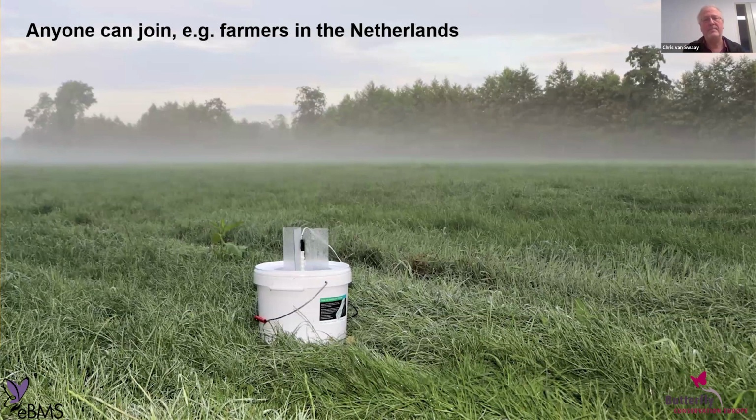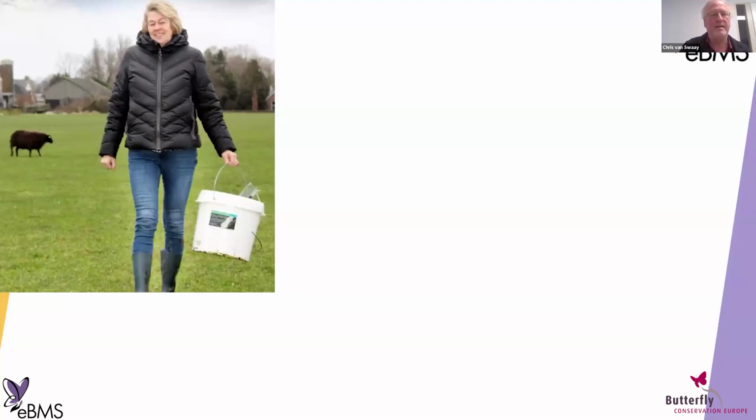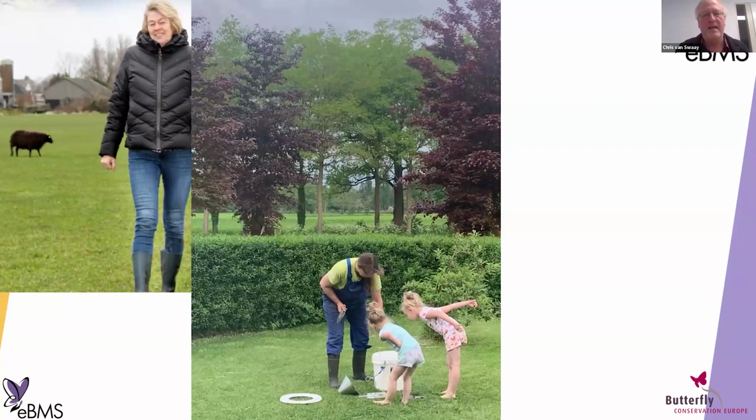And the nice thing about this trap is that anybody can join. This is an example of farmers in the Netherlands, where we have a special project in which farmers monitor the moths on their field and near their house. I must also admit there are a lot of farmers' wives who join, more than farmers actually, but still. And one of the great things they mention is that in the morning it's always a real party with the children to open the trap and to see what's inside. So they really are very enthusiastic cooperators.